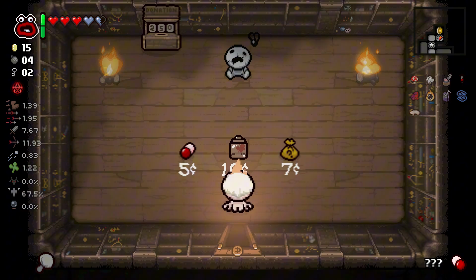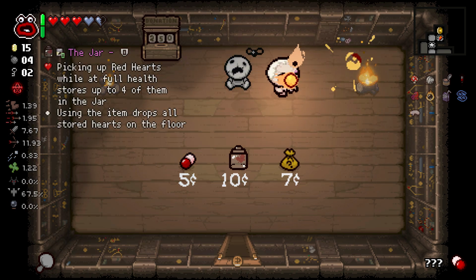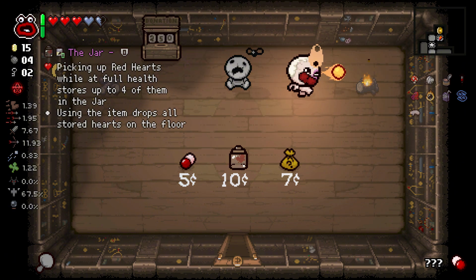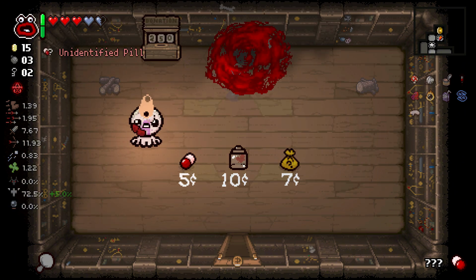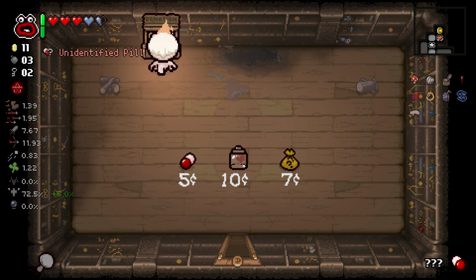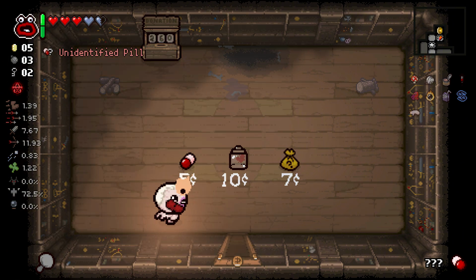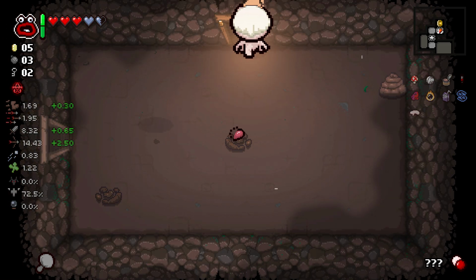We got 15 cents. Let's take a look in here. So, the jar, it's a way to carry red health. I'm not even the slightest bit worried about that. I'm gonna put some pennies in my dono machine. 260. Well on our way. What color was that pill?